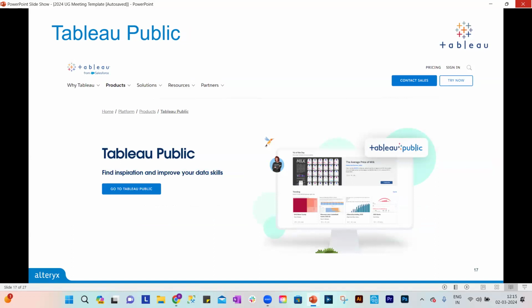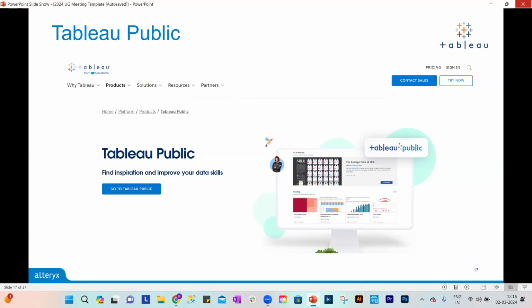Let's say you have built a dashboard, you can showcase that as a portfolio to your future employers, or be it for your own learning purposes. You can make a fantastic portfolio. There are a lot of community initiatives as well, like Makeover Monday, Workout Wednesday, or Iron Quest. There are a lot of community challenges and opportunities for learning. You can participate in that, and you can continue to hone your skills.